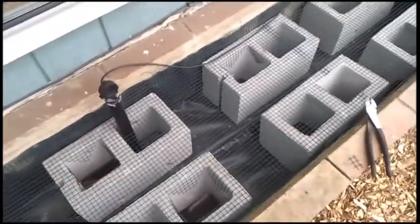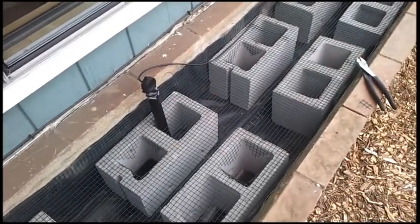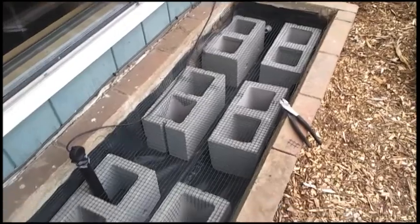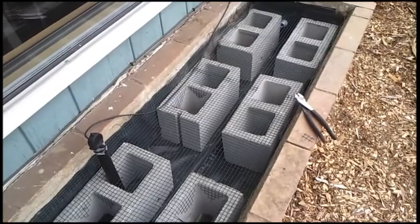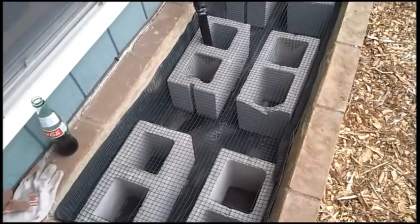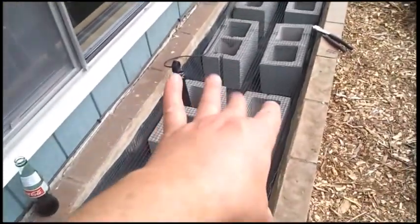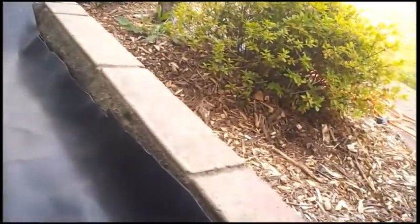This whole thing is sort of an experiment, although I've used waterless planters, self-watering planters, and this automatic system over at the condo probably 5 or 6 years now. They seem to work pretty well. My only concern is that the limestone in the concrete blocks might make the water kind of alkaline, so we'll see if that's a problem, or at least it might happen at first. So hope it won't be too much of a problem. People make planters out of these things all the time, so we'll see.